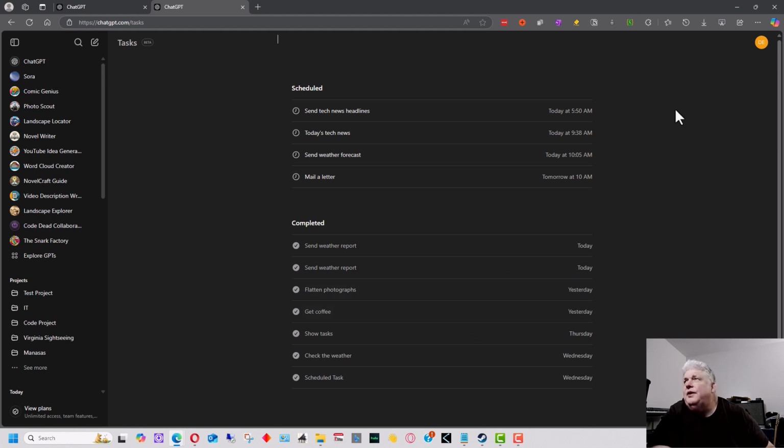At least currently, it's not a great app to use as a reminder because you can only set 10 things at a time, so really you want to use it to send you a report from a prompt or to do a particular task that's a little more complex.